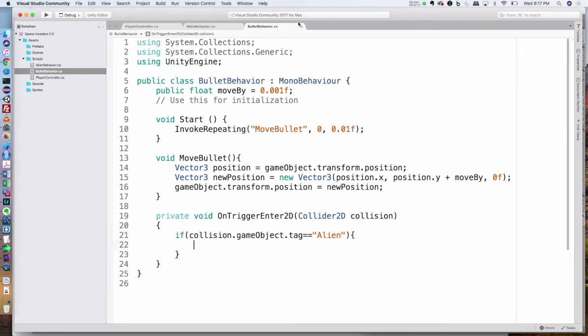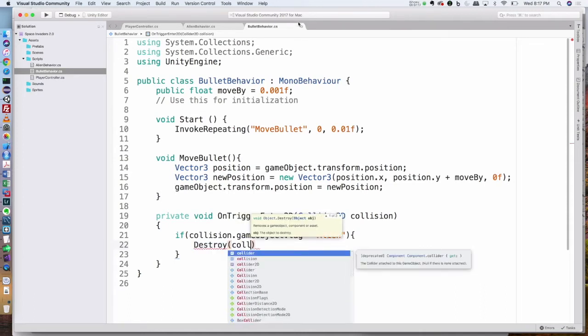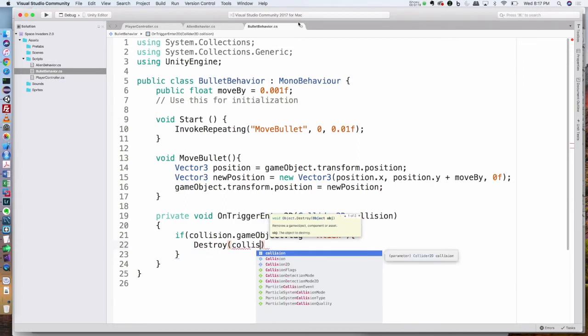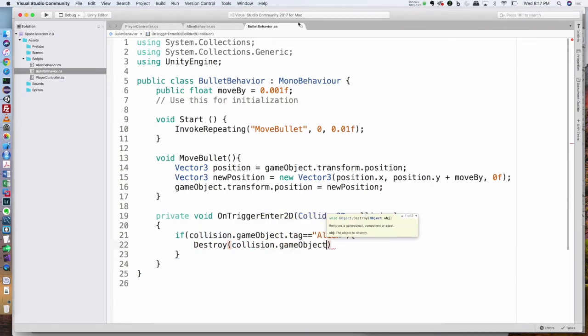that means we actually hit an alien, and we need to destroy the alien, but also we need to destroy the bullet, because as we shoot, we're going to create many bullets, and if we don't destroy them, they're basically just going to accumulate in memory.